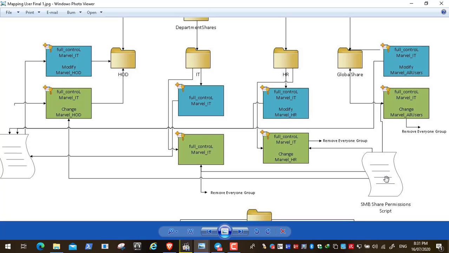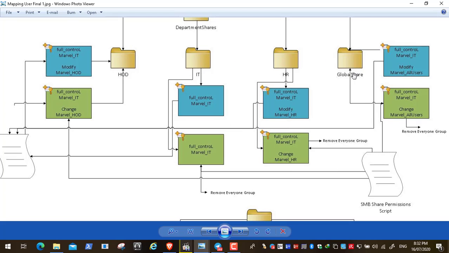This script will add to each folder which Active Directory group is allowed to access it. This is the first script, it's called Smb Share Permissions. So after sharing these folders, this script will allow certain Active Directory groups to access certain folders.